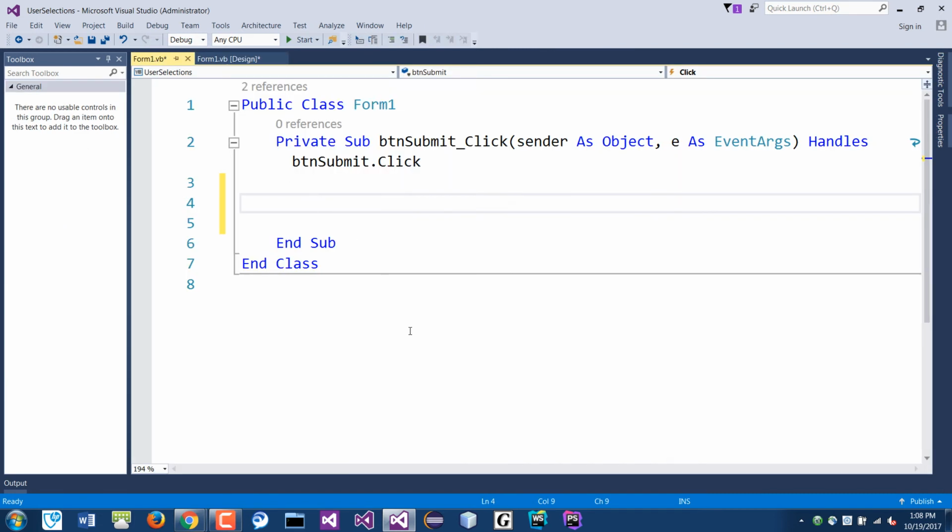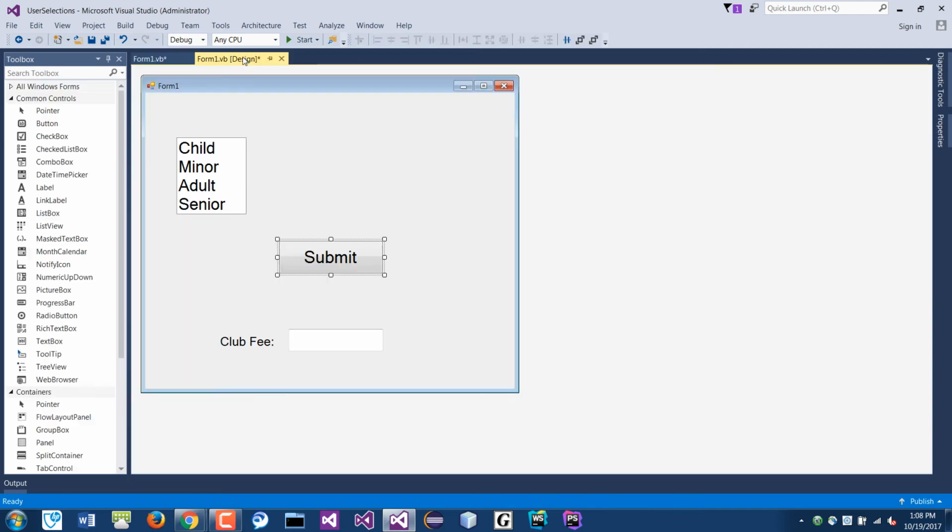To get that, you have two options. One is the list box here contains four rows of data, and a list box is like an array, so the first item has an index number of 0. It's a zero-based language.